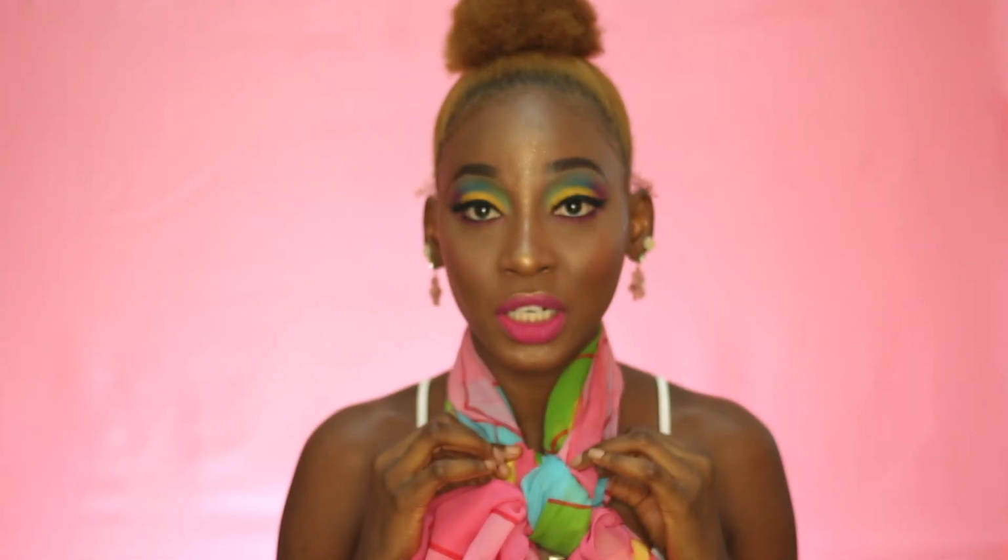So today I'm bringing to you guys this look that was inspired by this colorful scarf. What really happened was that my friend wore this scarf to work during the week and I couldn't get my eyes off it. I kept thinking, wow, what a beautiful scarf. I gotta create a look, I gotta create a look. It just kept ringing in my head and I had to tell her, please, can you give me your scarf? And she was kind enough to give it to me, and here we are today. If you guys are interested to see how I created this eye makeup look that I have on here, you know what to do. Let's get it going.